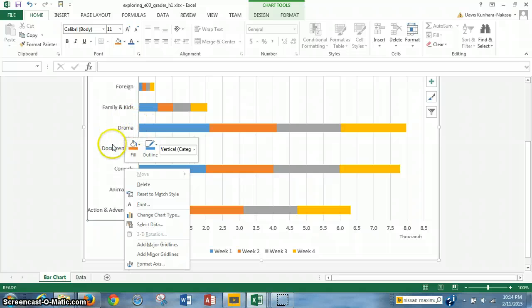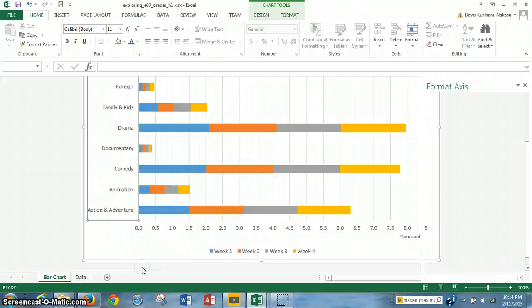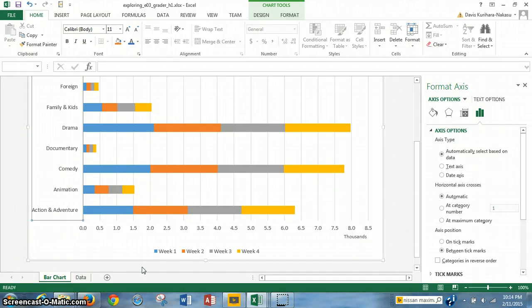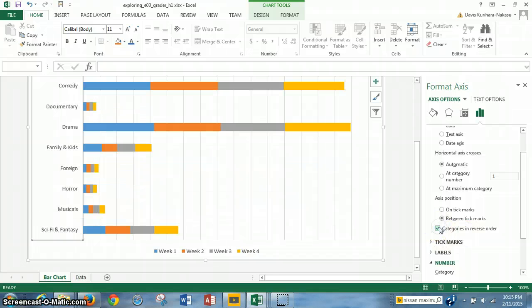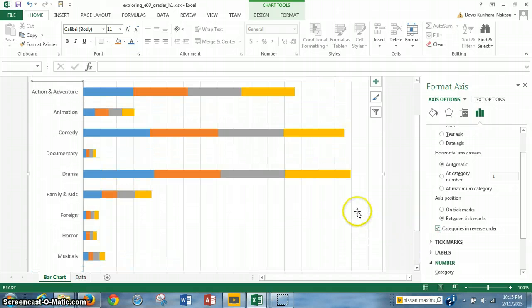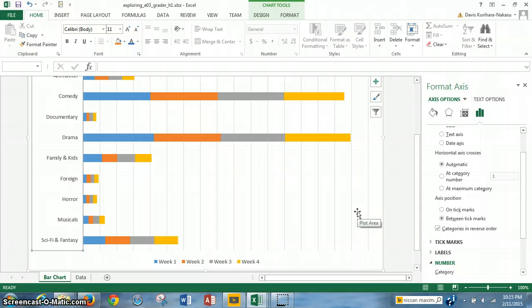It's a little tricky, that took me a little while to figure out, but by right-clicking close to the line, you get Format Axis. That's what you want, because we're actually not formatting the category headings or the labels, but more the axis. So the Format Axis box opens, and we want to format the category axis using axis options. Right now we're in Axis Options. We scroll down a little bit, and there's a box called Categories in reverse order. So we click on that, and what that does is it switches the order of the categories. Before it was opposite, now I think it's in alphabetical order ascending, so it's A to Z on the bottom. So just by clicking that Categories in reverse order button.